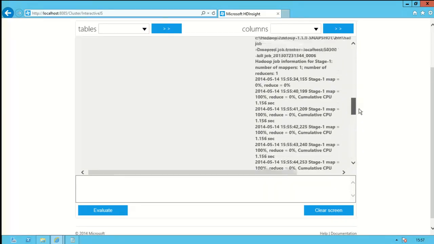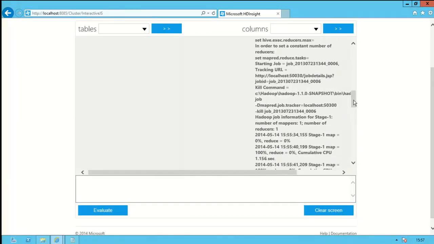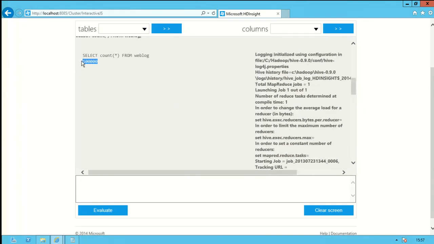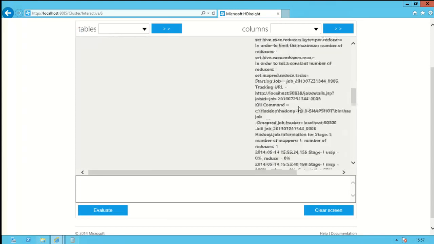Indeed it did. You see all of the statistics here are jobs that were reading the data from the file system, and that JavaScript logic doing what it needed to do, and then bringing back those results to be reduced to give us this single result of 100,000 rows. That's what was involved to produce that result.